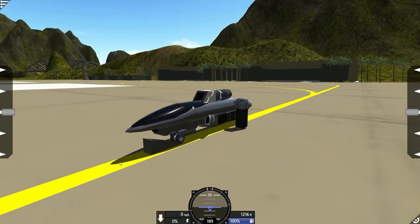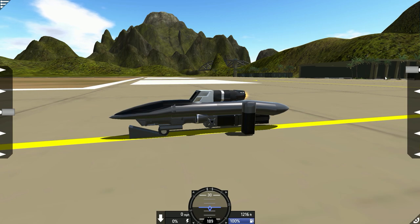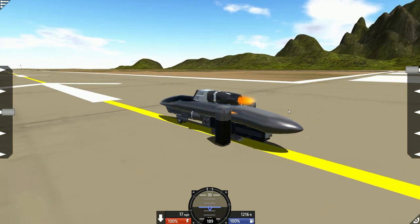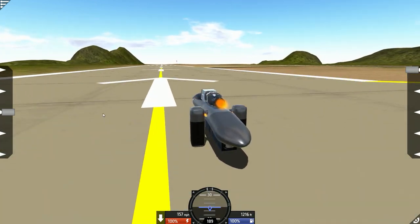Alright, so the next one here I don't really know that much about because there weren't too many controls on the page. However, it said the trim was throttle. Okay, it is. Alright. Do I need to do anything else? Okay. We are going now. Right, so those are actually like two small thrusters on the inside of that.